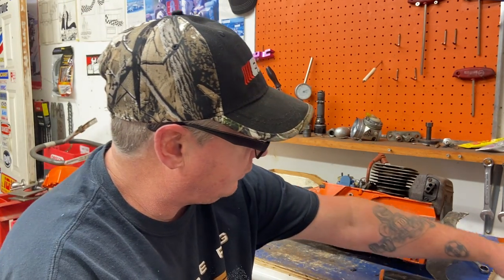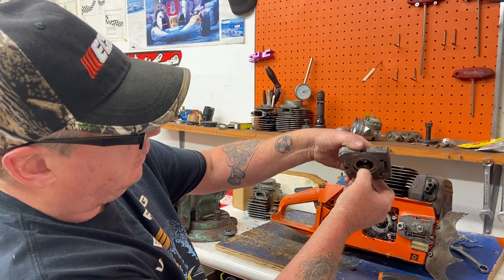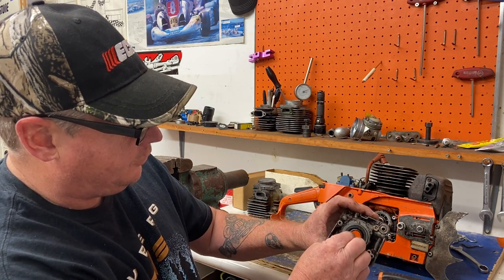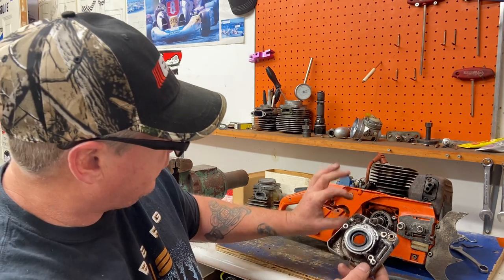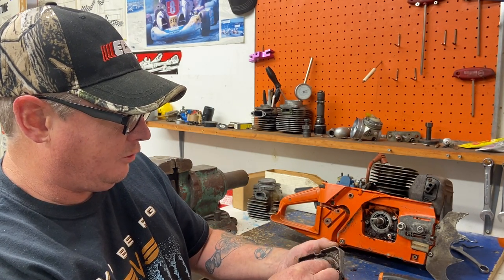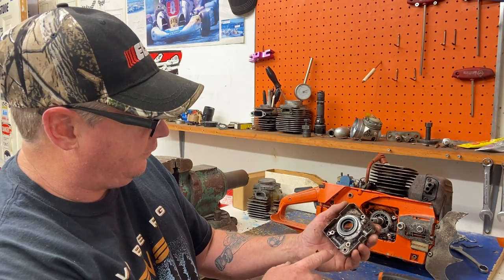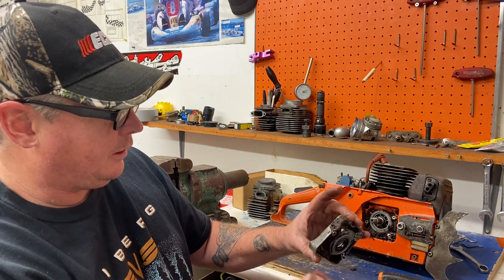The oiler gear looks good. Now let's check out the pump here — here's the pinion shaft. The oiler shaft pinion moves around freely, but this old seal has hardened up and might start sucking air, so I will be replacing that. Then you have an o-ring around the edge where the oiler sits in and seals the outer race of the bearing and the crankcase. Make sure that's in good shape. You can put a little silicone around it when you put it back together in case it isn't fitting tightly anymore. Check your feed hole and inlet — oil goes in and comes out — make sure it's clean.